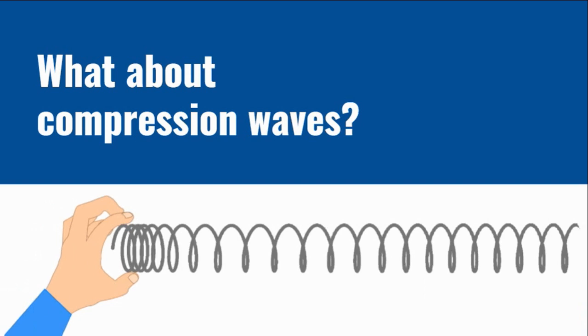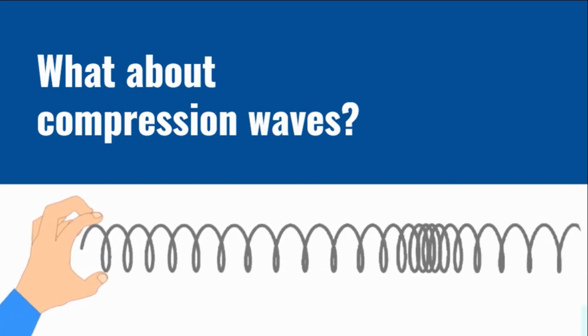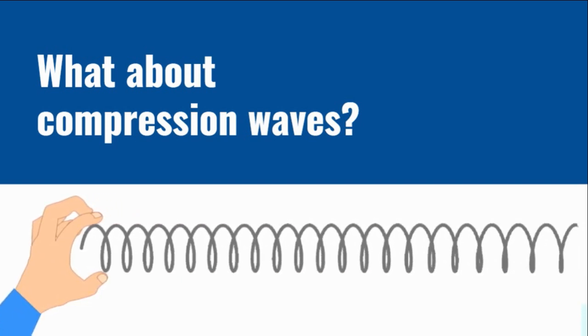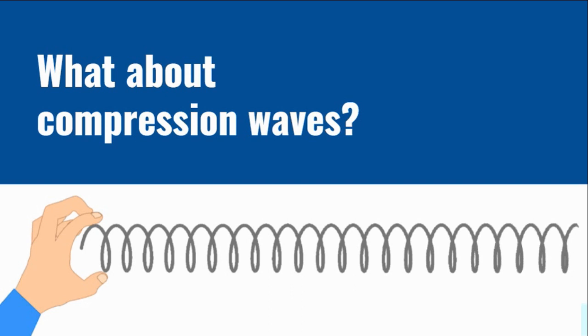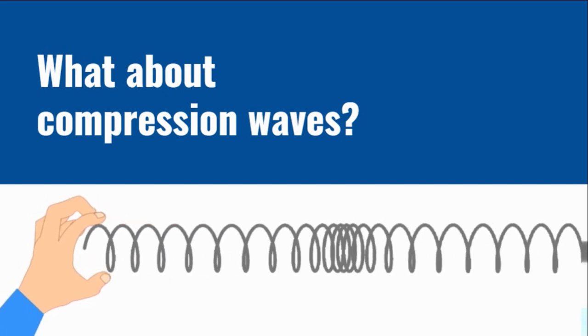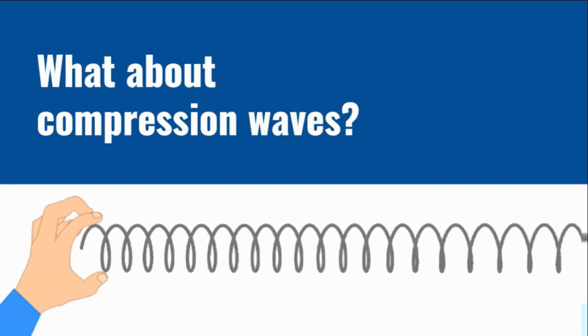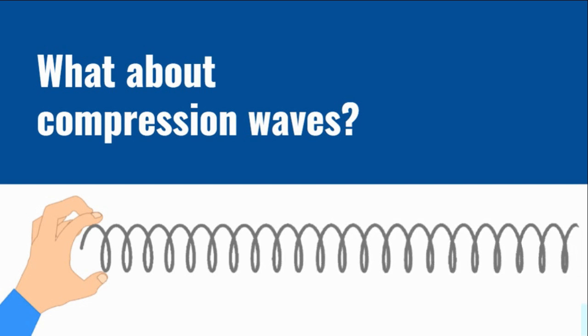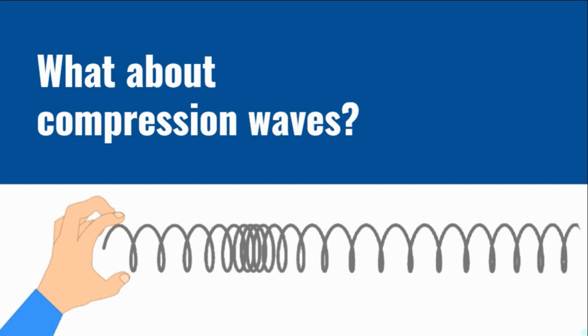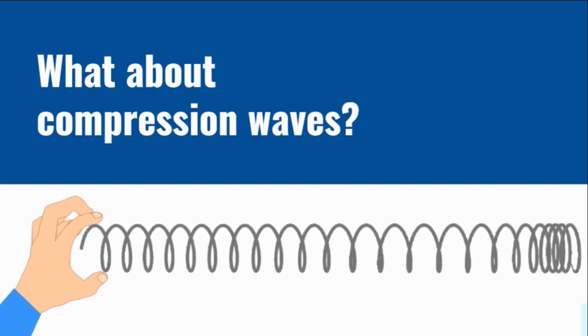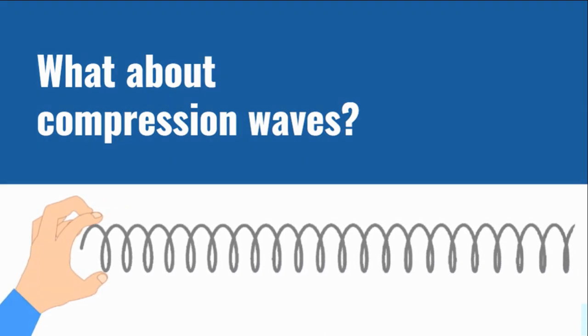In all of those examples, we were looking at transverse waves. But what about compression waves? Well, compression or longitudinal waves have most of the same features as transverse waves. The meaning, the abbreviations, and the units are all the same. Some of the features just look a little bit different. We'll use the example of a compression wave in a slinky to go through these now.